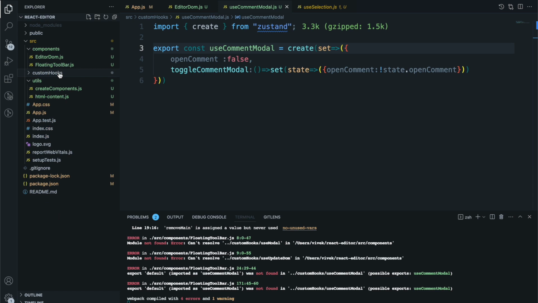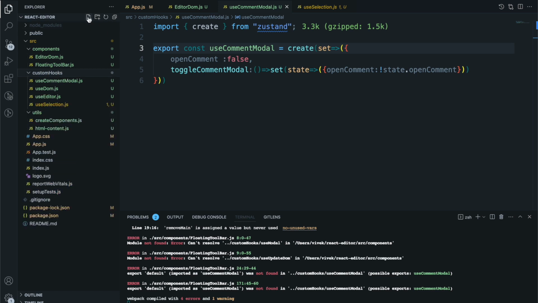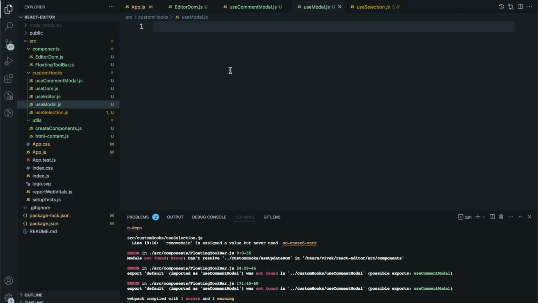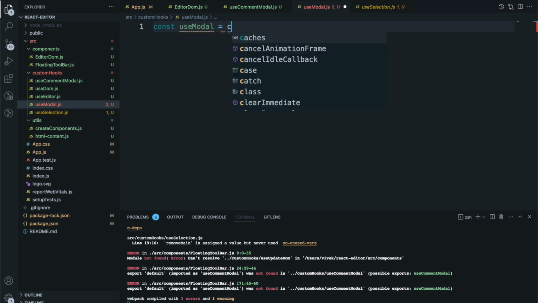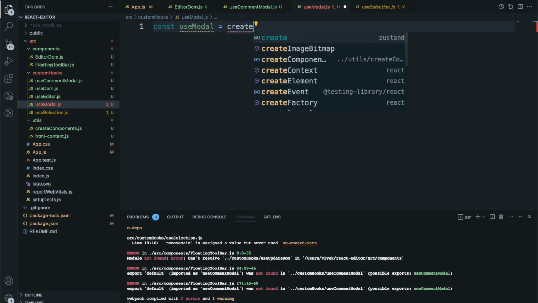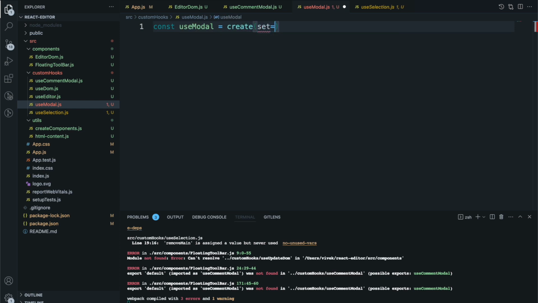Okay, after this we should be creating another store for our modal. So we'll just call it use modal. And now this modal is going to be for our color highlight text, where we choose all our colors. So let's create a state to open and close this modal as well using Zustand.